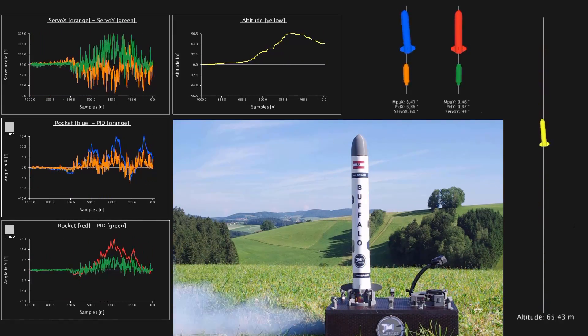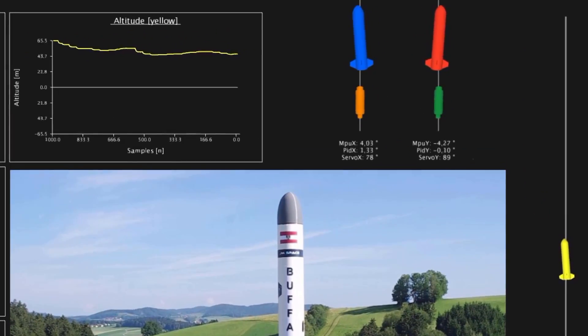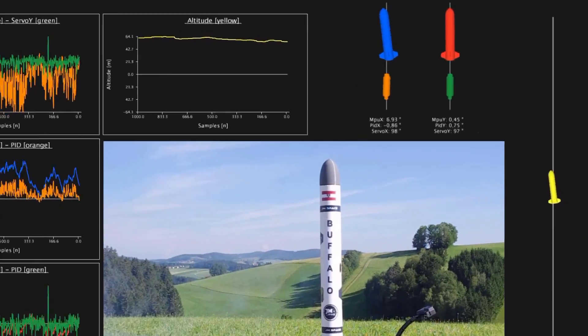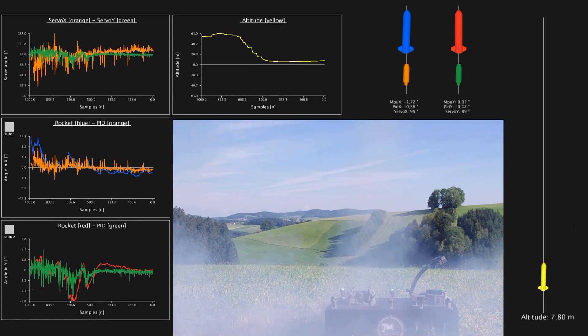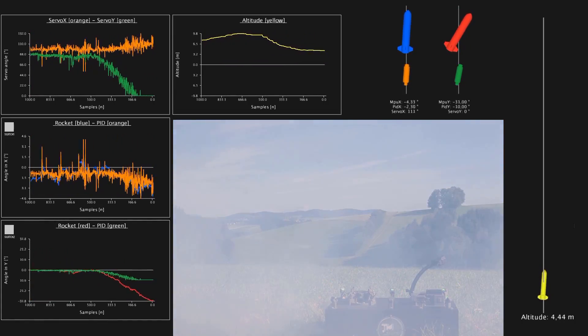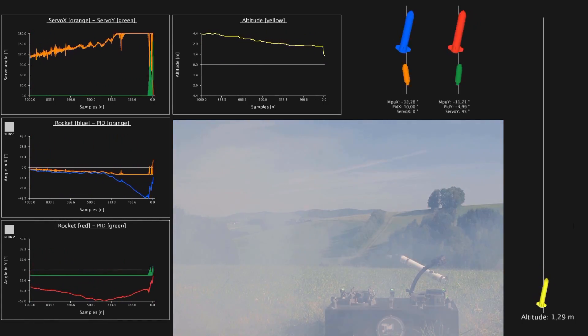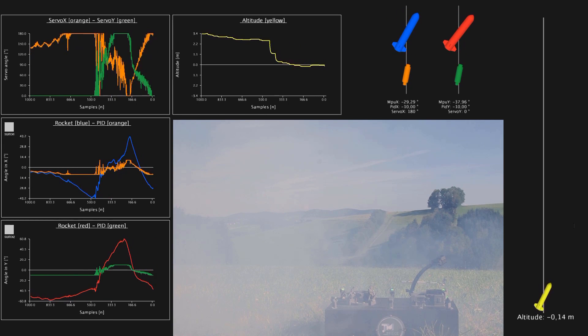If we have a look at the flight data, something surprising can be seen. After ignition the altitude magically begins to rise, and then when the rocket really lifts off the altitude adjusts back to a proper value. The explanation for that being the rise in pressure as the rocket ignited.